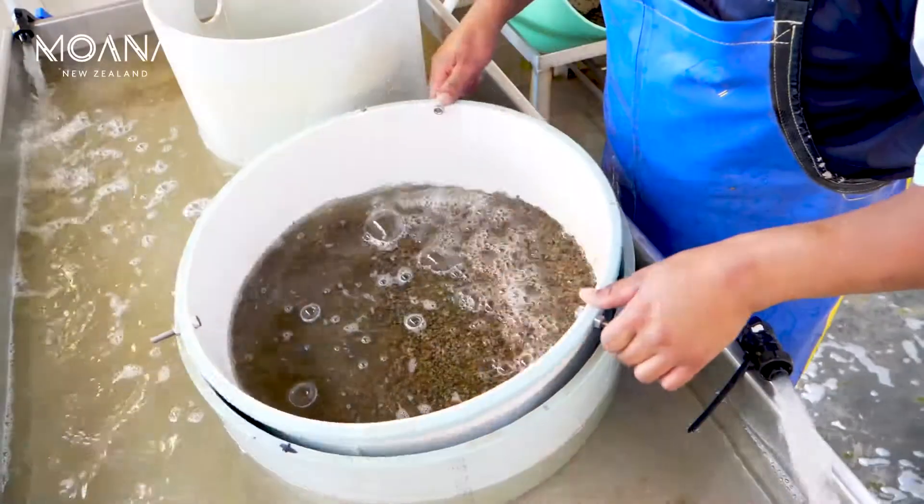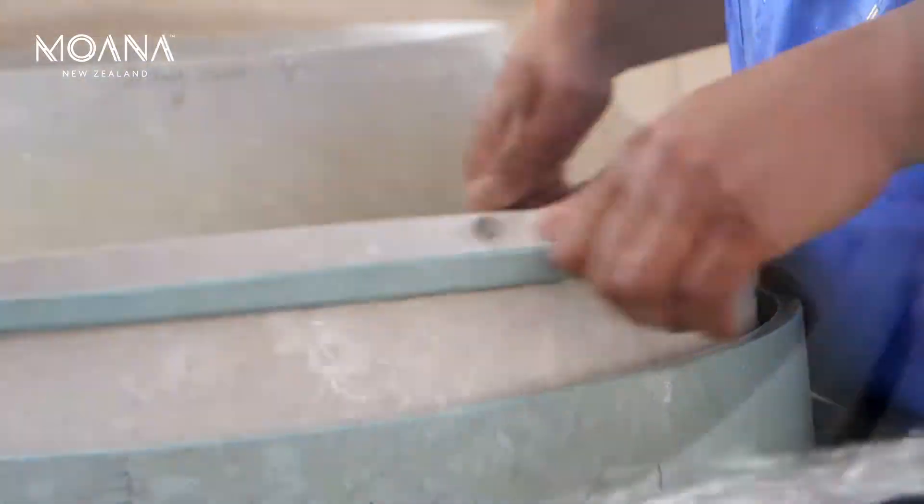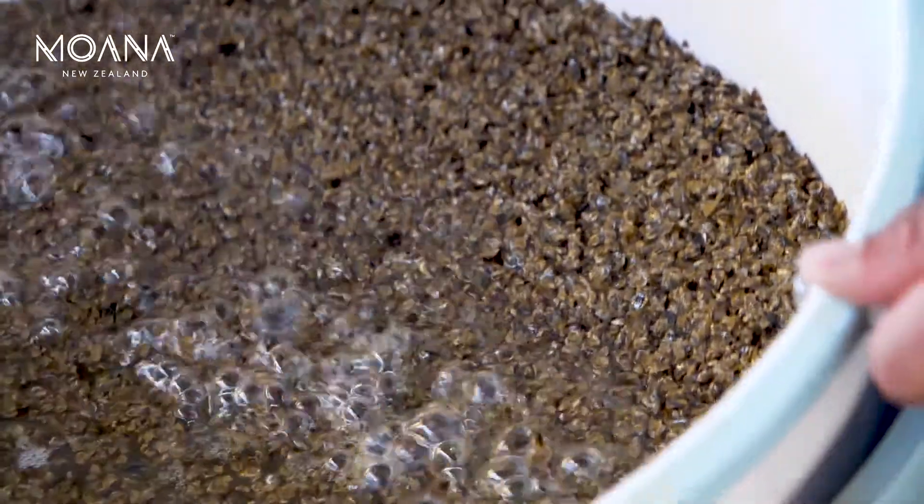Grading is a really important aspect of the nursery growth. Because they're growing fast but not growing completely evenly, we've constantly got to separate out the faster growing ones from the slower growing ones, otherwise you end up with a whole heap of really big oysters and lots of little ones. That's probably about 50% of the effort that we spend at the nursery — just grading this spat.